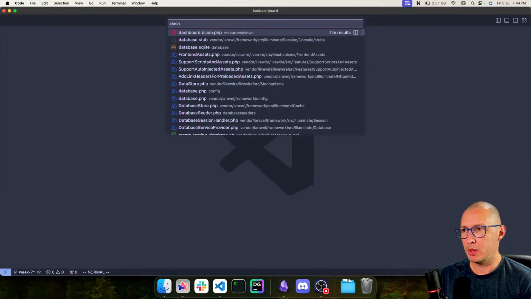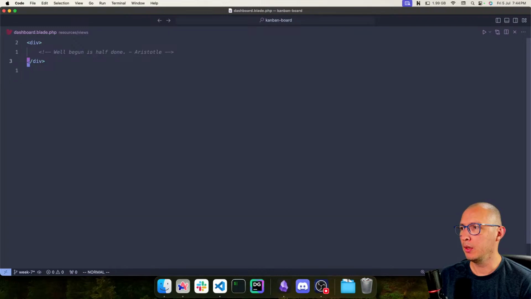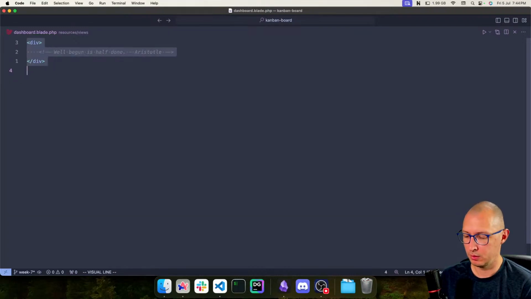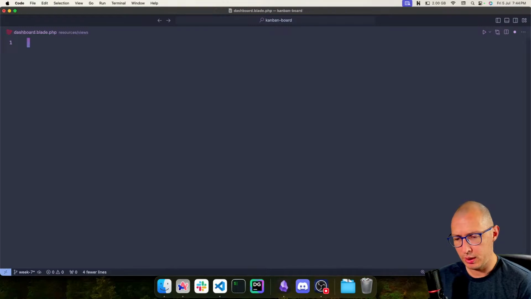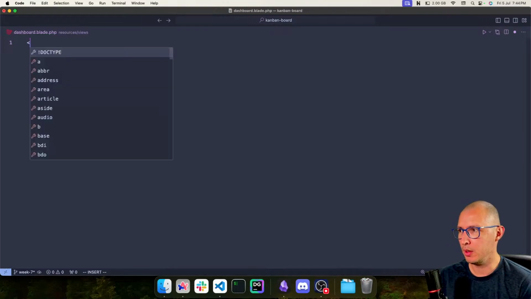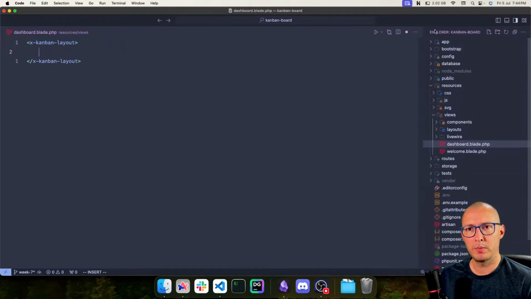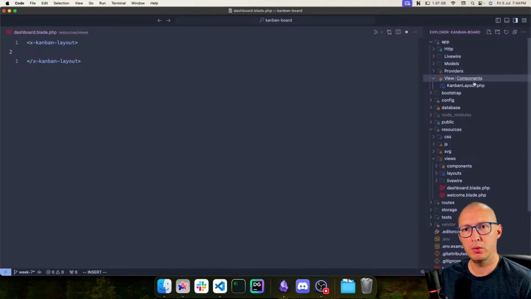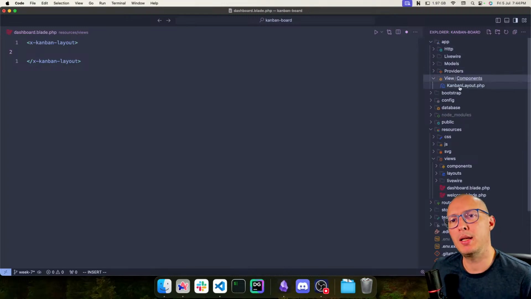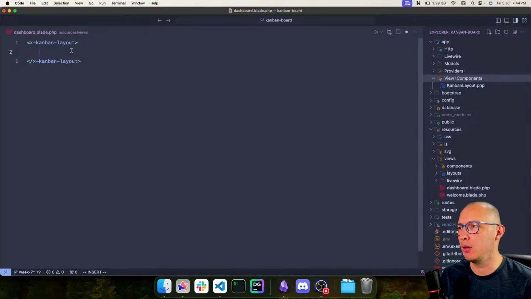Let's open that dashboard view, and this is going to use the layout file. So we can say x-kanban-layout, was it? Let's make sure we have app, view, components, Kanban layout. Yeah, so this is the layout.